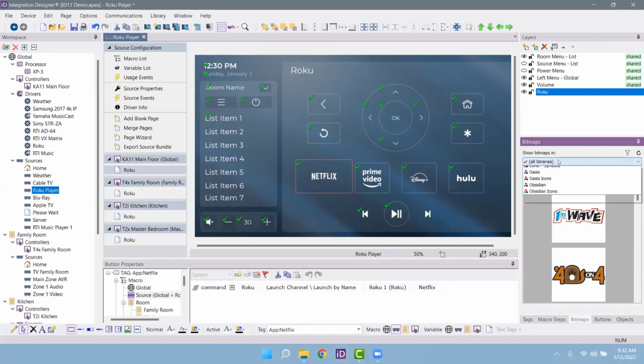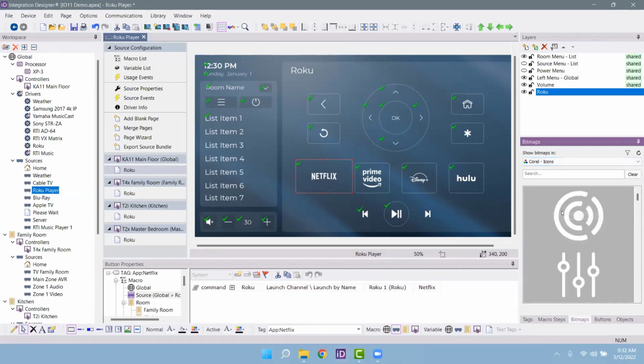You go to get your bitmaps in the same exact place. Here's the difference. If you select icons, all you do is drag and drop these on a button and let go. It'll automatically now embed this in the button, and now it becomes part of the button. There's no need to go and overlay and activate, and now these will resize as much as possible based on the button size and the icon size.